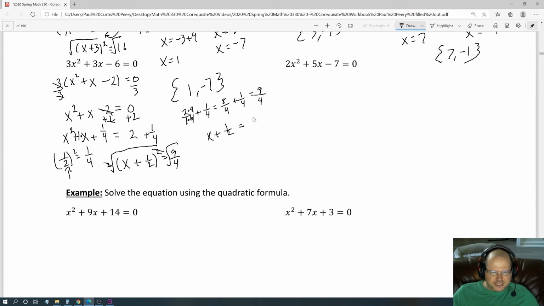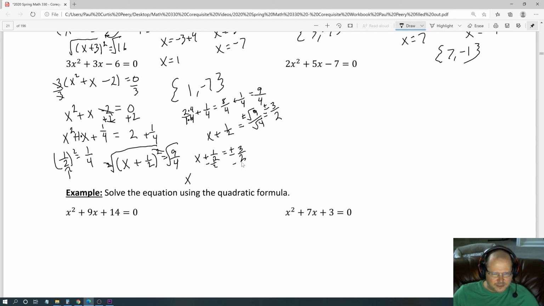Now what happens is if I take a square root of 9/4, that's the same as the square root of 9. And we will go over more radicals later. I know I keep promising. We're not there yet, though. But that's the same as taking the square root of 9 over the square root of 4, which gives me 3/2. So what we basically get is plus or minus, should have put plus or minus here, plus or minus 3/2. Okay, so now we need to break it up into the positive and the negative versions, but first I'm going to subtract 1/2 from each side.